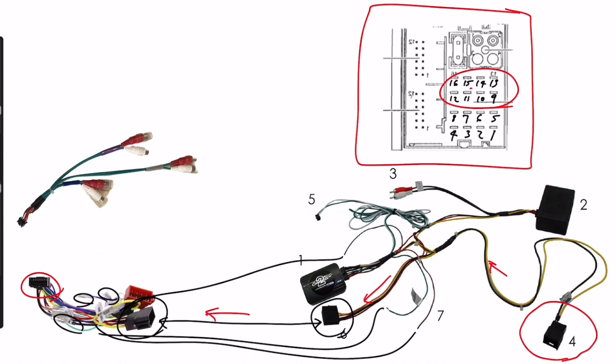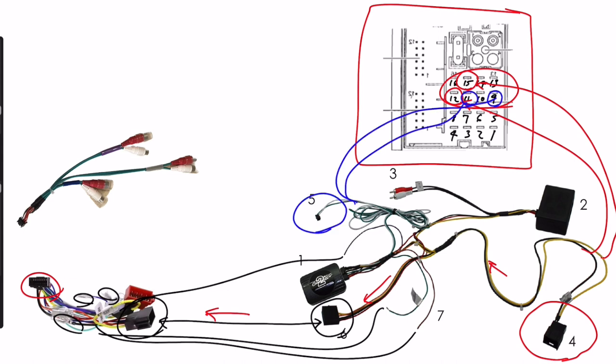The yellow is 12-volt positive and the black is ground. Because I wasn't intending to keep backwards compatibility with the Command unit, I decided just to splice in directly from wires in the harness to wires on the original plug. You can pick up 12 volts from pin 15 (positive) and pin 12 (ground) on this connector. One interesting thing is that there doesn't need to be any switched power going to the head unit — the activation signal comes through the CAN bus. Pin 11 here is CAN high and pin 9 is CAN low, so you can splice these directly into those two pins.